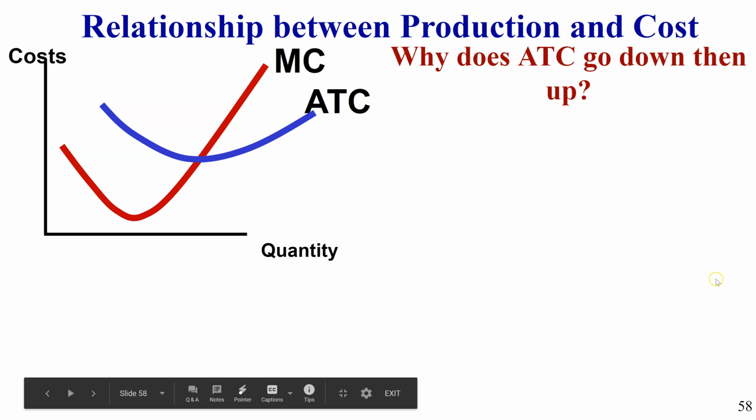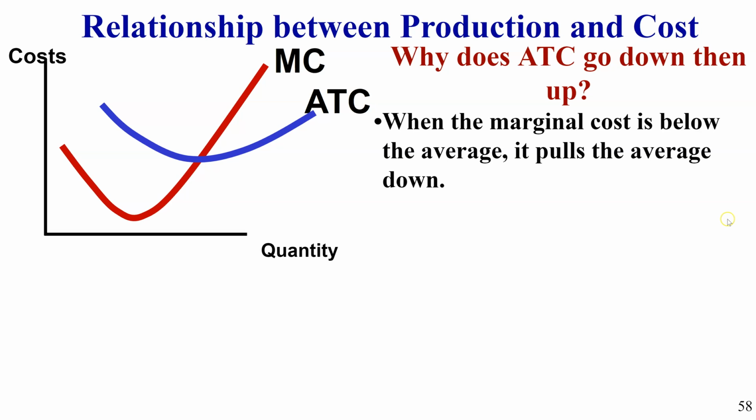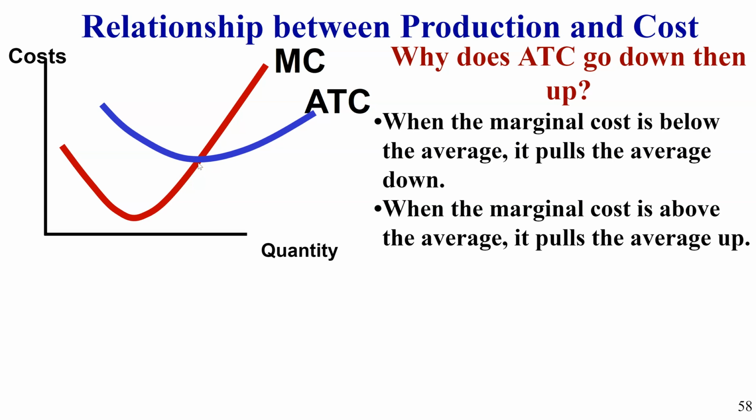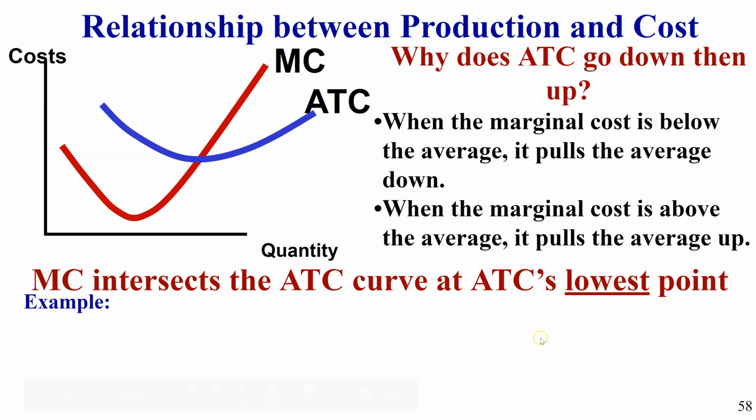If we look at this idea then of marginal cost, again, the swoosh, upward sloping, and ATC, why does it go down then up? Because of this idea of taking advantage of economies of scale, efficiencies. Think about it in terms of your marginal cost. If it's below average, it's going to pull the average down because you're taking advantage of those efficiencies. You're able to do that in a smaller quantity. You're able to do it more cost effectively. But even with Walmart, there's only so low that you can go, and then you can't go any further. So you have to see that the costs are starting to rise. And that's the issue here, is that the marginal cost, as it starts to rise, is going to pull up ATC as well. And the average is going to rise with it as well. So remember, marginal cost is intersecting ATC at its lowest point. And once it does that, ATC and marginal cost are both going to rise as a result of this.